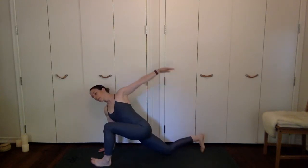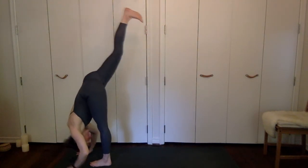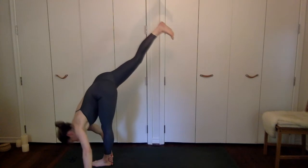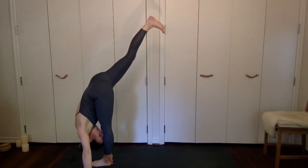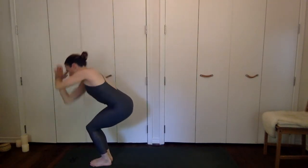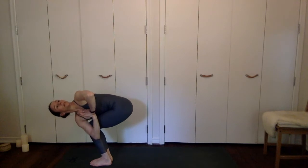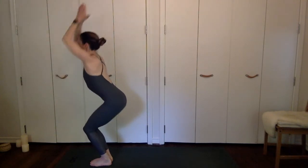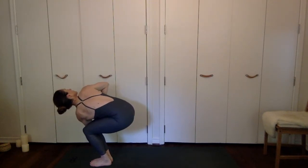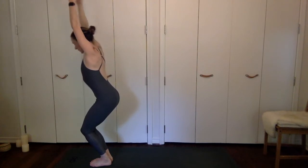Slowly let it go. Back to your runner's twist. Standing splits. Two breaths. Chair pose, Utkatasana. Palms to the heart, twist to the left. Bring it back to center, chair, and then twist to the right. Slowly bring it back to center, deep inhale, keep bending the knees. Exhale and fold.